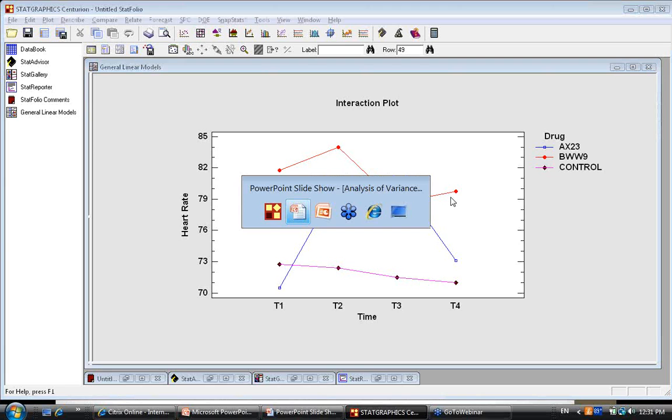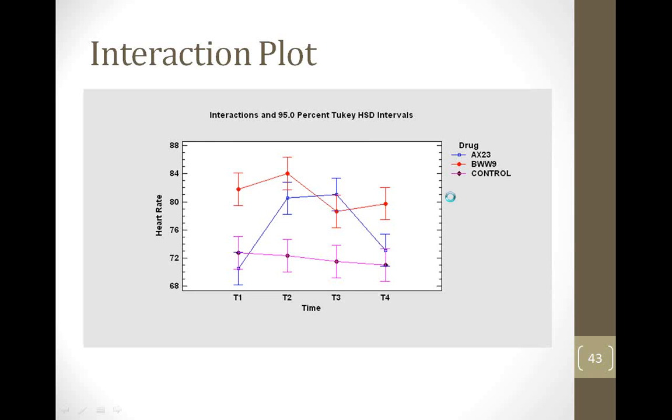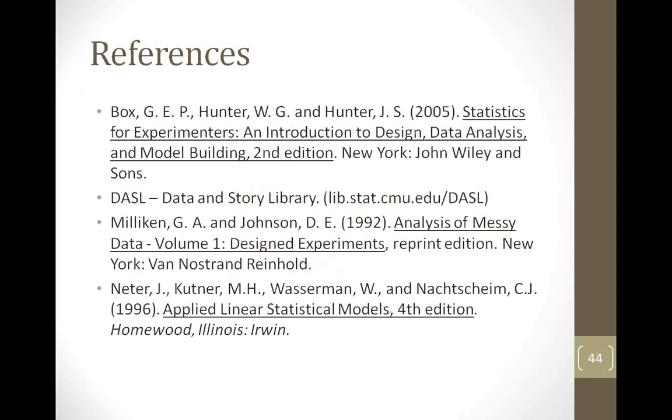All right, well, that's about all I had time for in terms of the analysis of variance using Statgraphics. Hopefully you found some of those examples interesting. I have on the last page of the handout, the PDF file that you can download, the various references from which I drew data: the Box, Hunter and Hunter book called Statistics for Experimenters, from which I pulled that split plot example. Nice discussion of split plots.